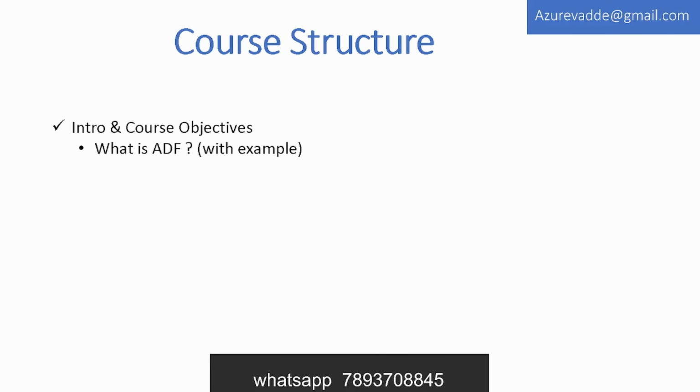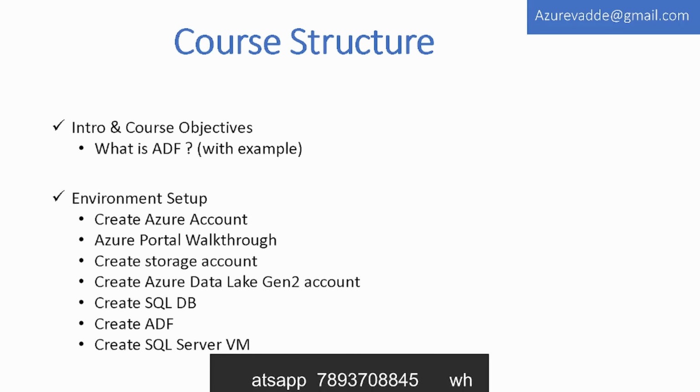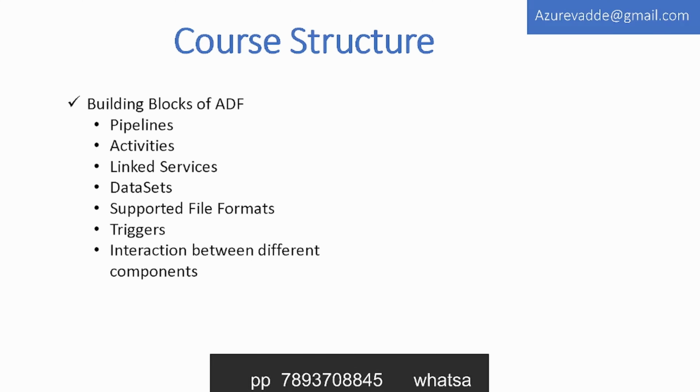First we will understand the basic concepts of ADF with examples. Then we will look into the environment setup: creating the Azure account, a portal walkthrough, and creating storage accounts, blob storage, Gen2, and creating SQL DB, ADF and SQL server in the portal. As it is a demo course, we need to set up the environment. Next we will look into building blocks of ADF: pipelines, activities, linked services, datasets, file formats, and triggers.